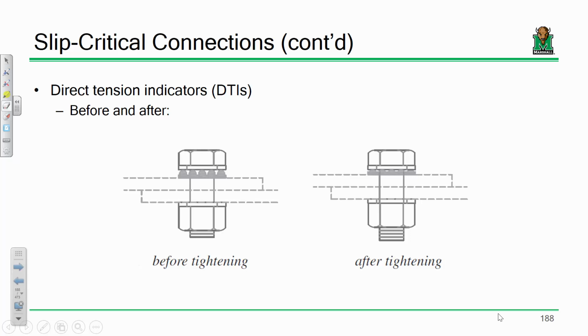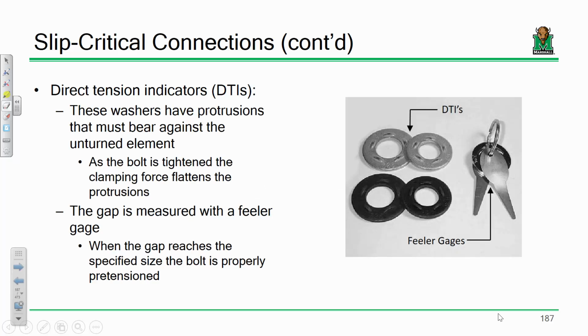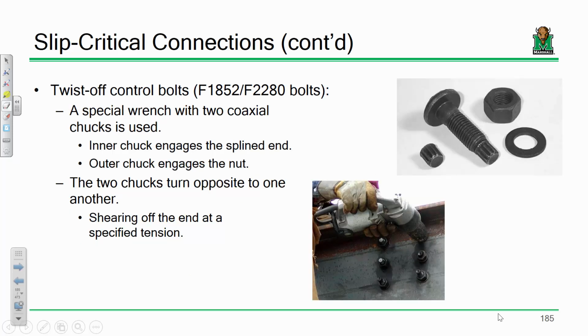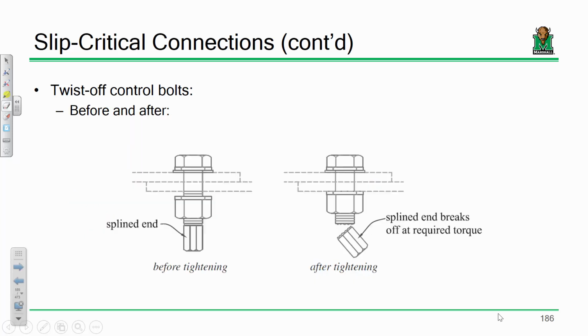I've even seen some of these DTIs where the washer has this little pocket with orange goop in it, and they tighten it up, and once you hit a certain pretension, the goop comes out, and then you're like, oh, okay, I hit my pretension. So there's oodles and oodles of different ways to do this. I'd say probably this is starting to become one of the most common methods nowadays, just because it's simple. You just use one wrench and it takes care of it. And it's easy for an inspector to come out and check too, because once the ends have all come off, you know you're good.